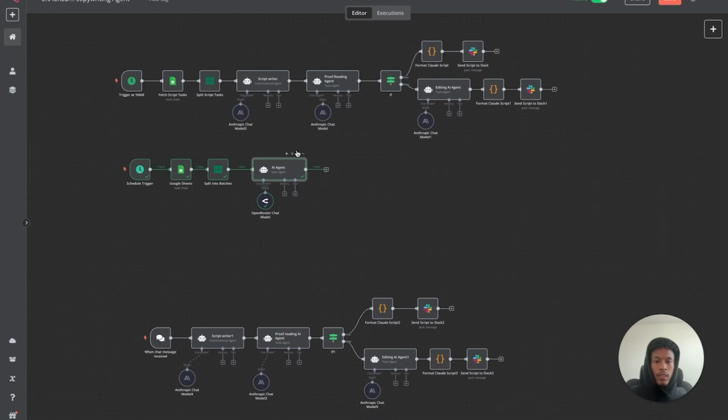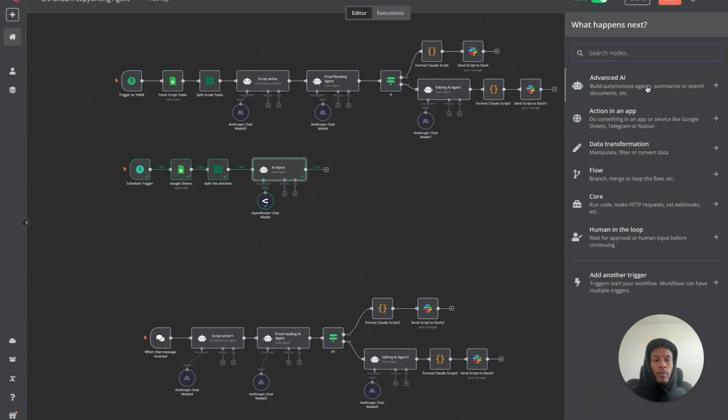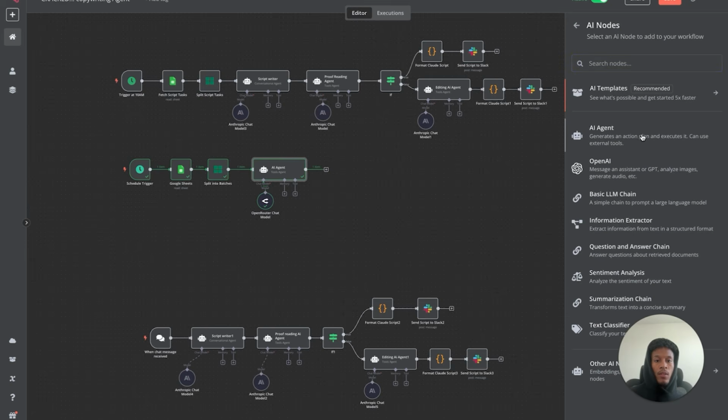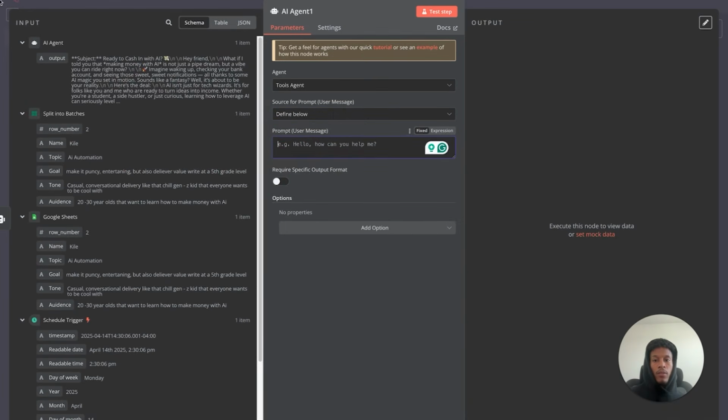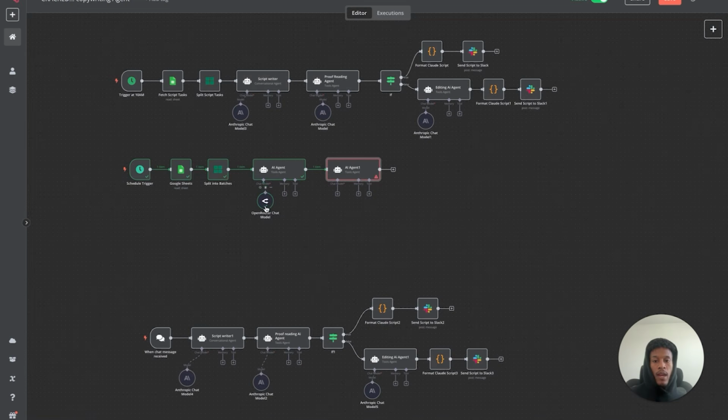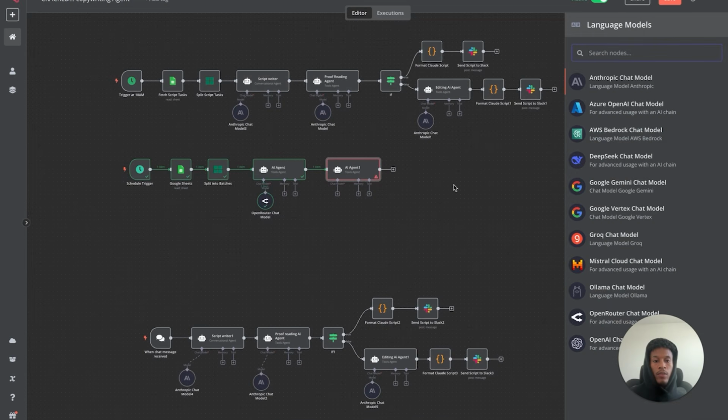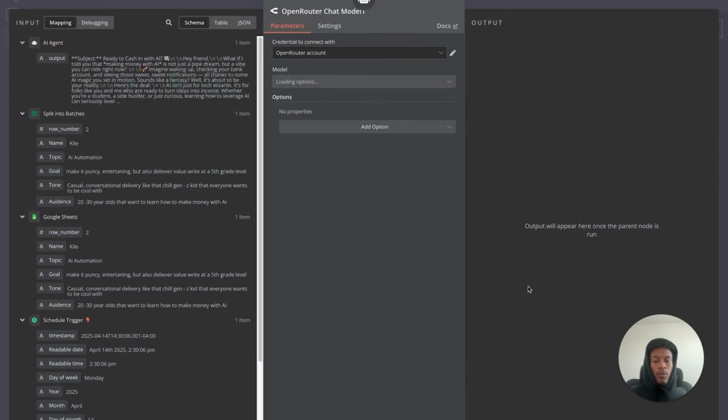Awesome, so once it cooks us up an email, we're now going through another layer. We're going to set up another one over here, but this one, we're going to click define below through here. We're going to add the same chat model to it over here because that's what it needs. OpenRouter, all the way down here.